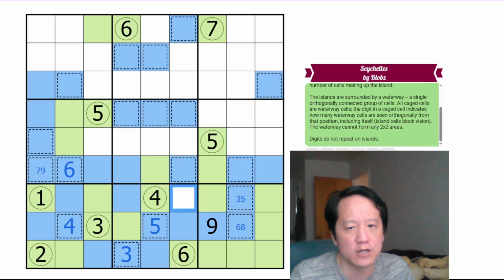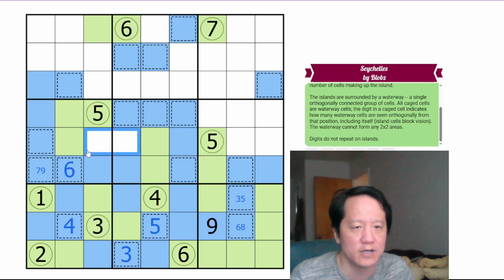These cannot orthogonally connect, so this is water. We need 4 here. That's land. This cannot orthogonally connect because they are separate islands. So this is island, island here. This must be water. This must be island here to be a 5th island. We cannot go that way because that would force both of these to be island. This has to be water.